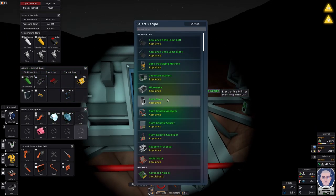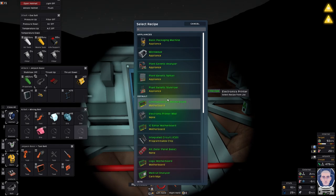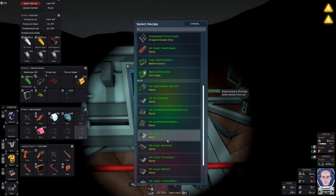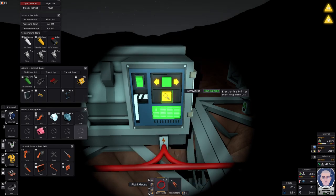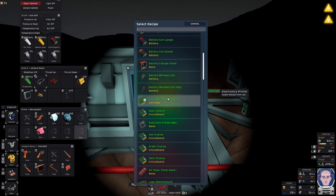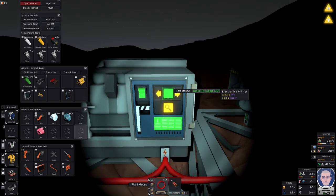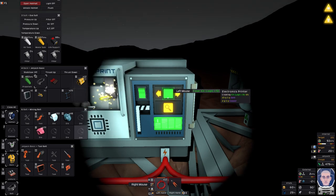I don't think enough now for the ICs I need, the logic ICs. Not touch a processor, sorry, that's logic. Logic IO, do I need for that? Oh, I might just have enough.